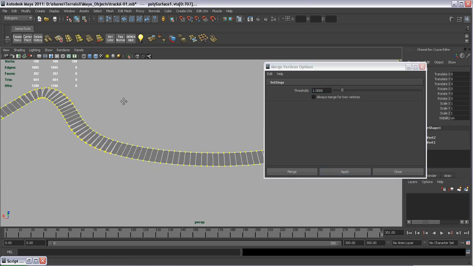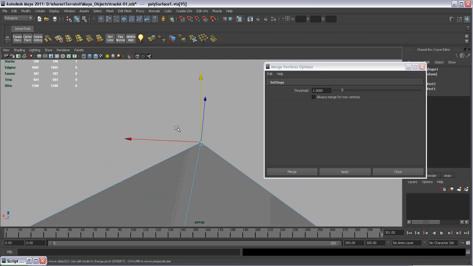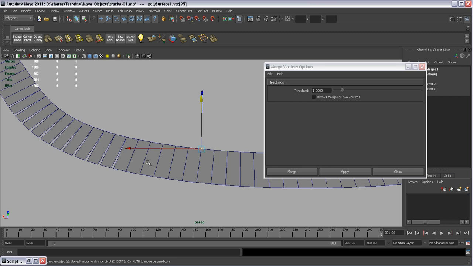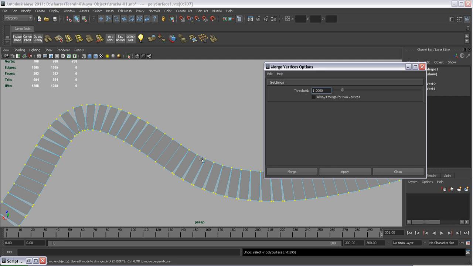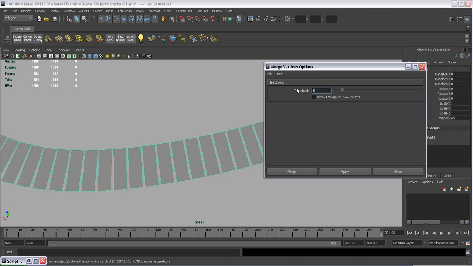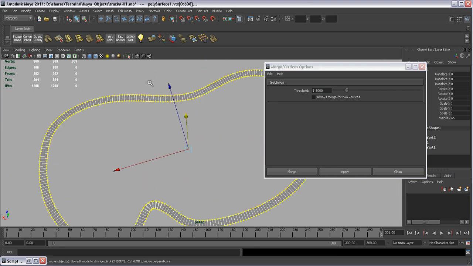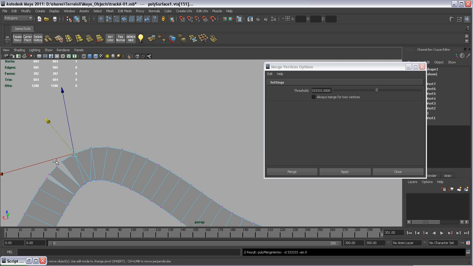Let's just try 1, and as you can see, 1 really sewed up most of them. So now they're literally sewn together perfectly as one solid piece. We missed some in the curves where they're actually further apart. So what we can do is, I'm Z-ing back here, we can go like 1.5, hit Apply, and basically it sewed up almost all of them. We just have a couple of corner ones here and there that we could manually select 2, just type in a ridiculously huge number and go in and just manually sew these up.